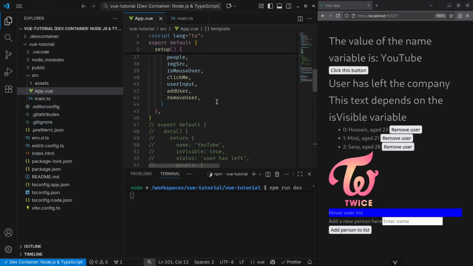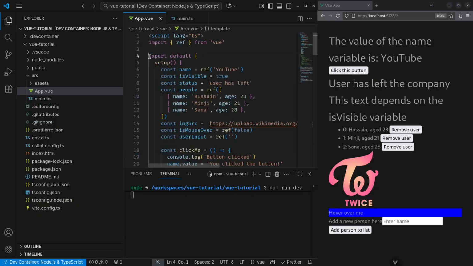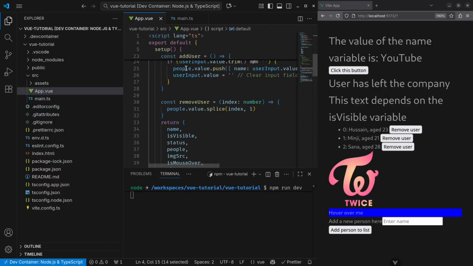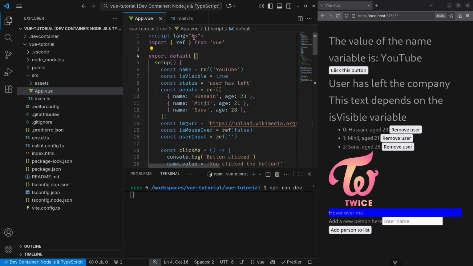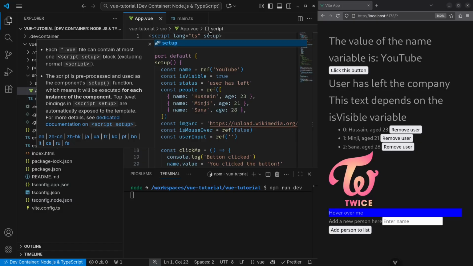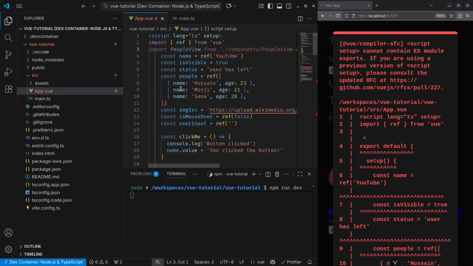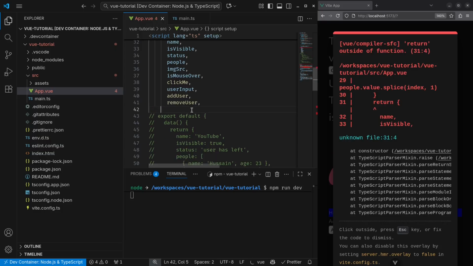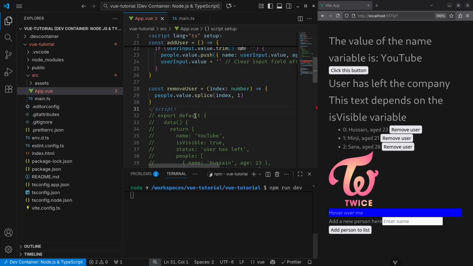All right, one more thing I forgot to show you guys is that there is a way that we can also remove some of the boilerplate. For example, we have the setup and this export default keywords, and we also have this return keyword. To remove this, we can simply go to this tag, and then we can just do setup. So we have a series of errors. I'll just remove it like so. We can remove this as well, and we can also remove this return block as well.